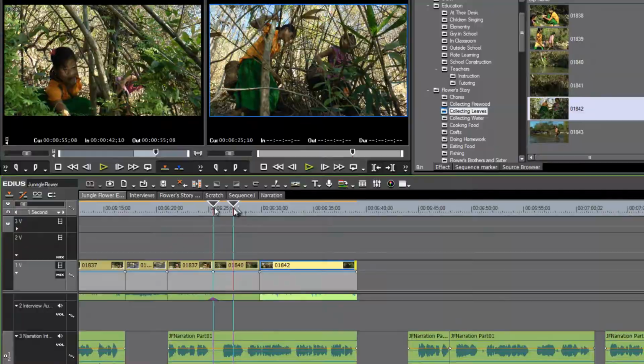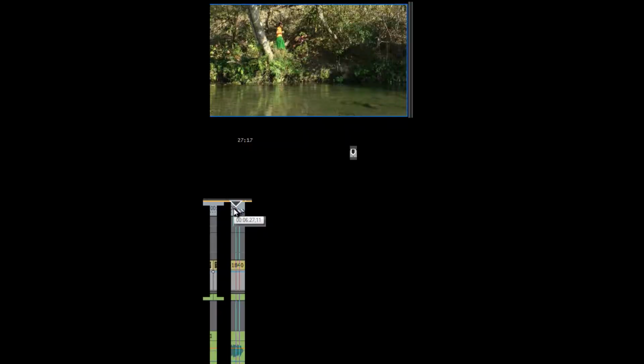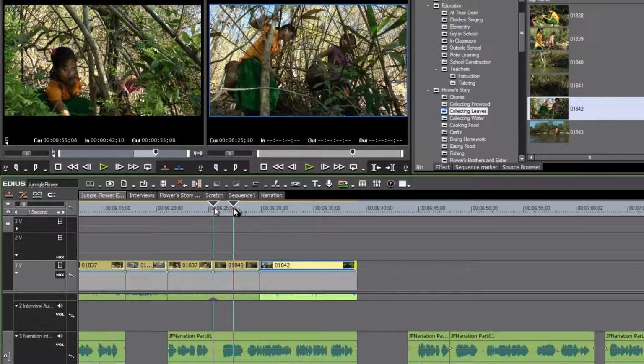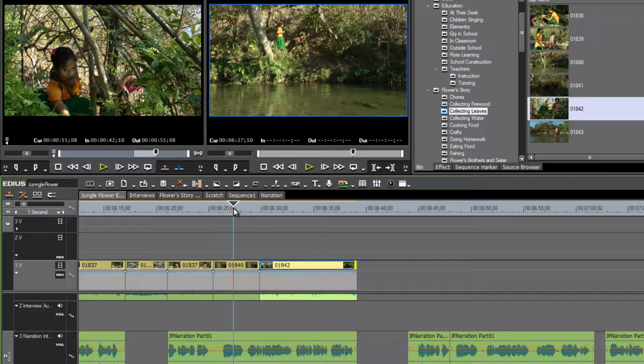Well, you could see how on some of these very complex edits that require a number of layers of video and audio, a method like this 3-point style of editing, where you're mapping specific tracks to receive the audio that you send to a very specific point on your video tracks and audio tracks, could be very useful in certain situations.